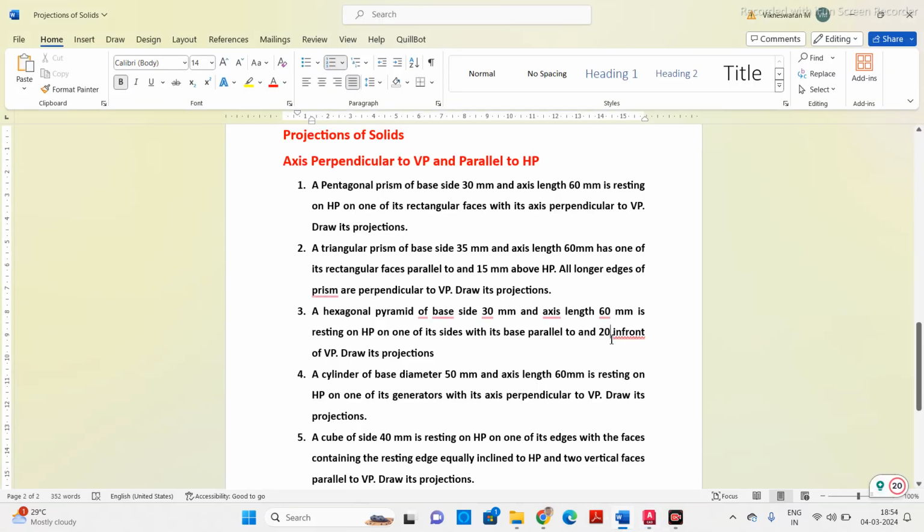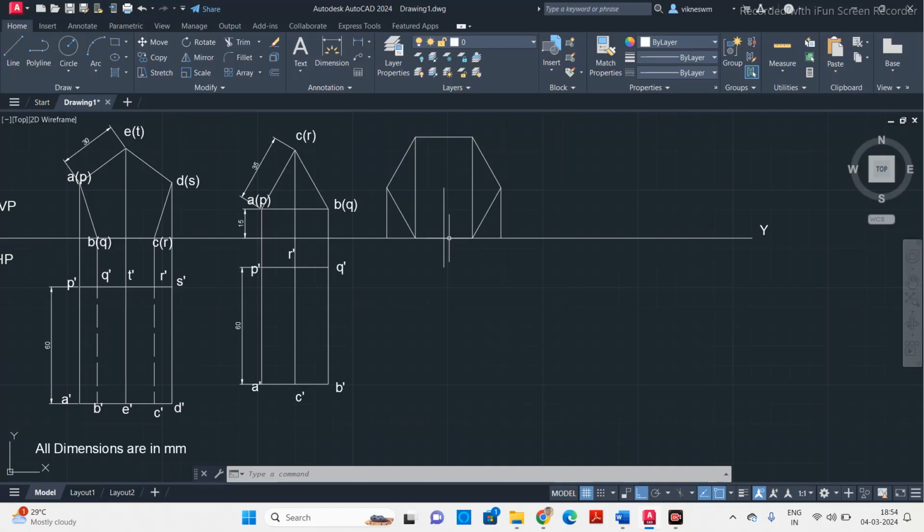It is 20 mm in front of VP. So this line should be 20 mm. Take a line, type 20. Similarly, from all the corners, you will project a line for 20 mm.